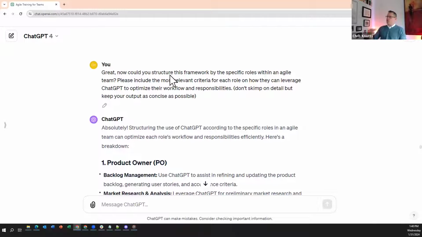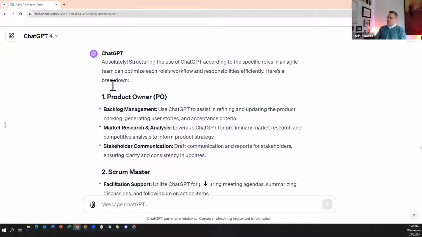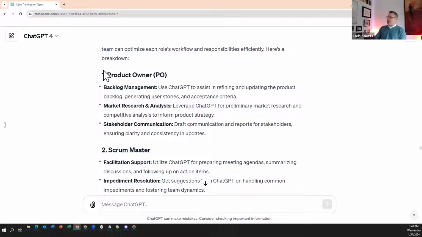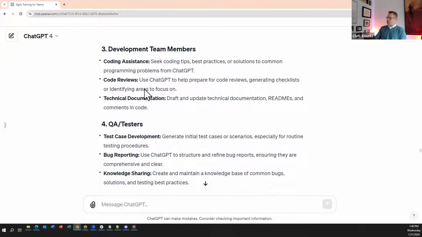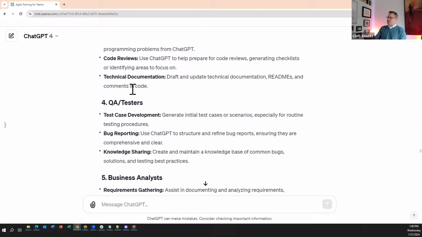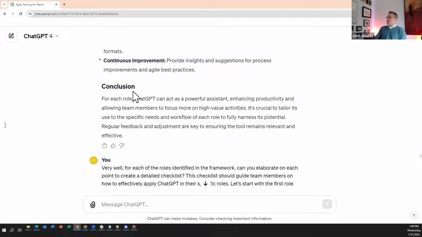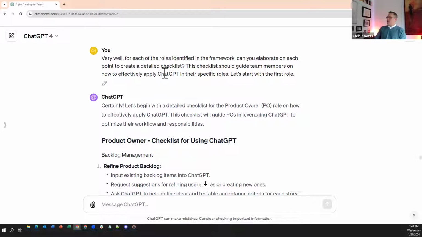Next prompt, now we want to add an additional dimension to the output, the dimension of the job role, right? So then the generative AI goes ahead and it organizes the automation potential that it just gave me by job role and some specific types of duties that each job role might do. All right, so that's great. We've got some pretty typical team members listed here. Third prompt. We said, okay, great. So now we want to take those 2 dimensions that we discussed, and let's see if we can turn this into a checklist that we can use to canvass for automation use case potential.